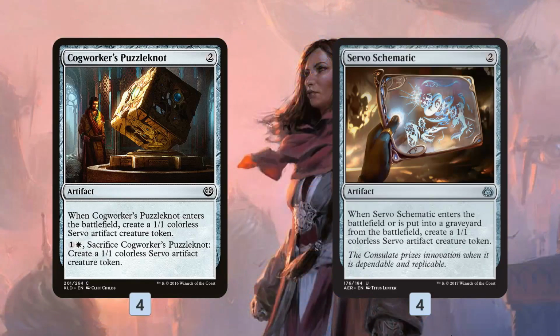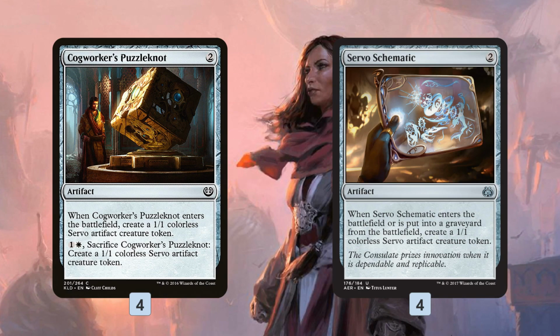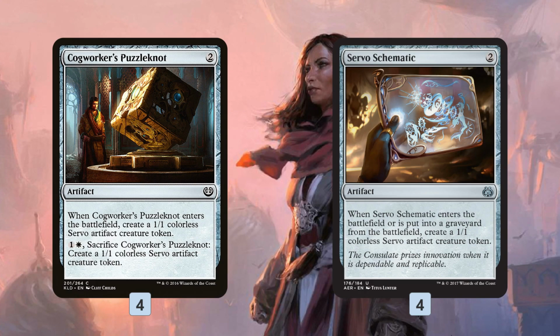Part 2 of this package are artifacts, but they work really well with Inspiring Statuary and enable our nut draw, so it might seem weird to see Cogworker's Puzzle Knot and Servo Schematic in Modern. But these are cards that on turn 2 essentially double ramp us when we have Inspiring Statuary, because they themselves are artifacts, and then they make a 1/1 Servo token, which is also an artifact.